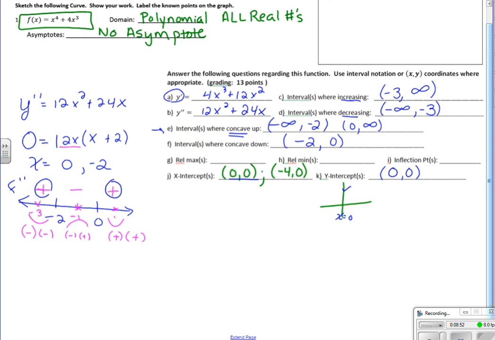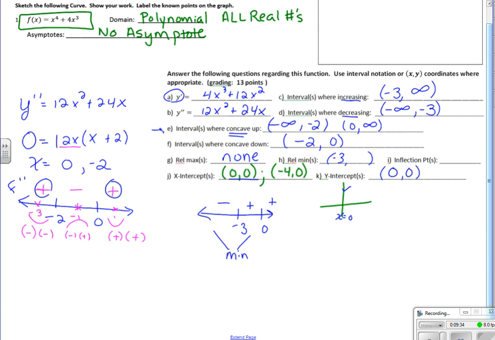Wish I still had my first derivative sign chart up, so I'm going to repeat that. We had points of interest at -3 and 0, if I'm not mistaken, and it was increasing from -3 to infinity and decreasing before that. So this went down and back up. I had a min at -3. So we had a relative min at -3 comma something, and there is no relative max because it continues to go up, up, up. So none there.